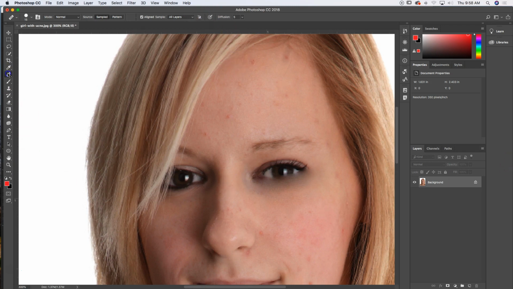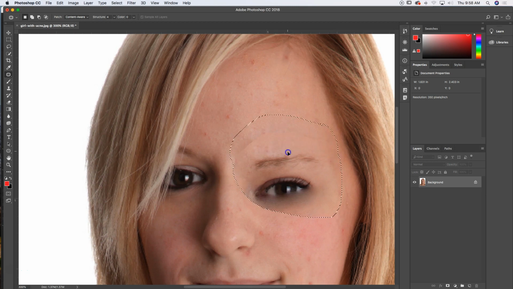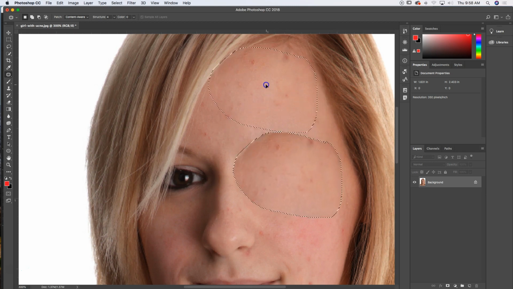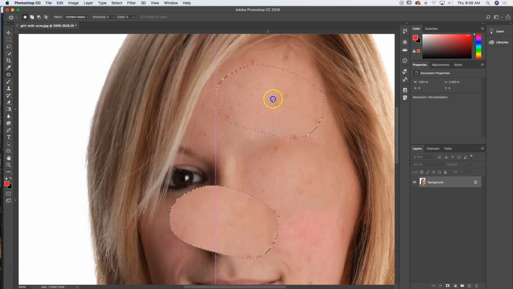And then the patch tool, since Zach up here has been doing mean things to this poor girl. Remember, the patch tool is where we circle something and then we drag to an area of good skin that we want to be placed over it, and that will patch it and blend the lighting. So what you want to take out is what you circle first, and then where you move it to is what it gets patched with. And it does its best to blend the lighting.